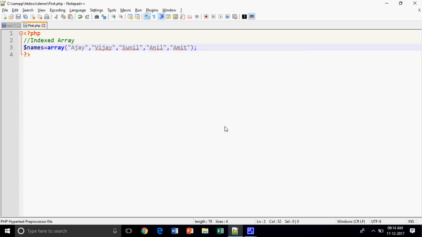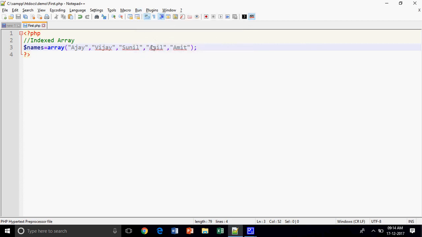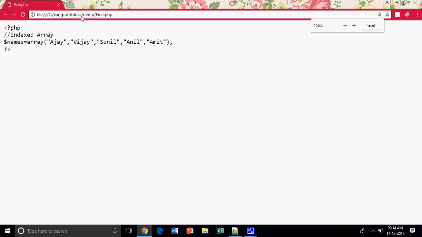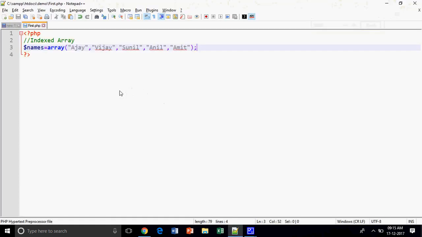In Notepad++, I am going to launch my program in Google Chrome. My server is running. I am removing the path and using localhost, fine. So you can see my server is running and everything is okay.